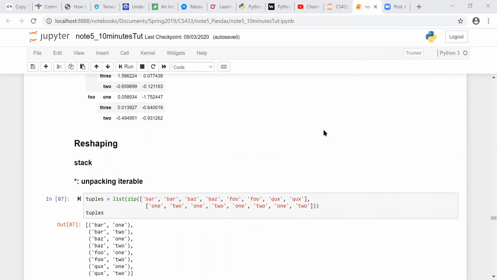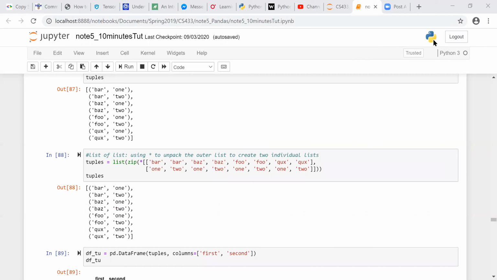Okay, then next, let's see. Be very careful. You may see this and ask what's the difference between this one and the previous one. Here you have a list, and then a second list, and then you have the outer brackets.